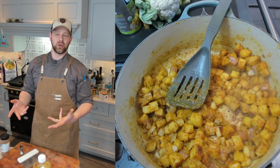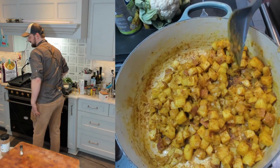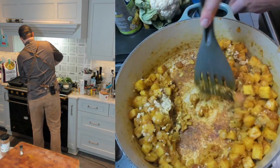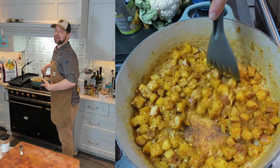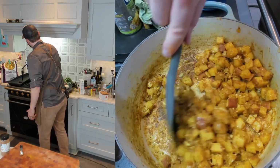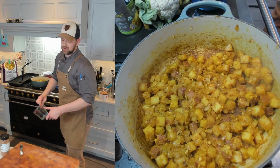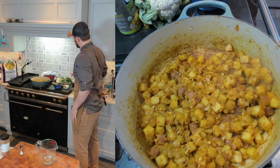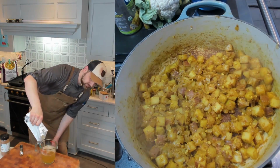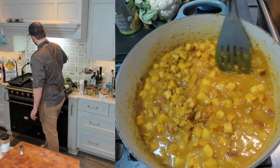And then we're going to add our ginger and our garlic, and we're going to cook until that's fragrant. It's going to take about 30 seconds. Starting to stick. Let's keep it moving. Let's get our ginger and our garlic in right now. Don't worry, the browning that's on the bottom, we're going to deglaze. We're going to pick it all up. Tasty, delicious browning. Now for your vegetable stock, or chicken stock if you don't care about it being vegan, it's going to be about 1.5 cups. Scrape up all that delicious browning. It's going to take a little elbow grease.